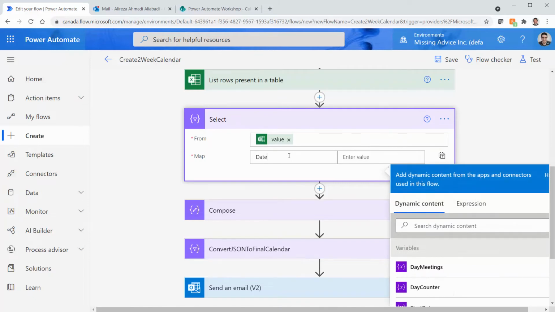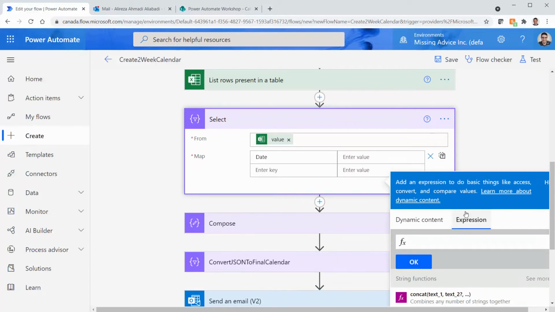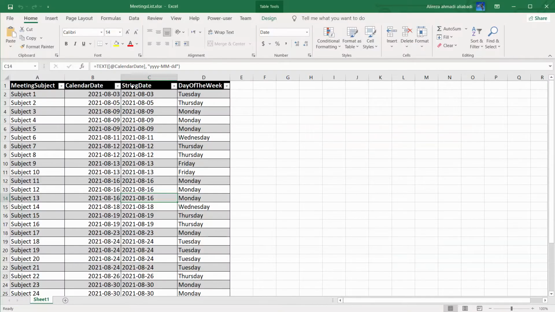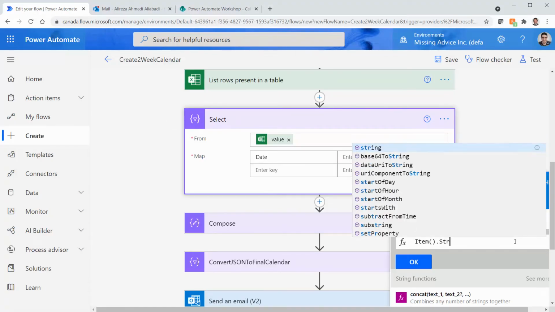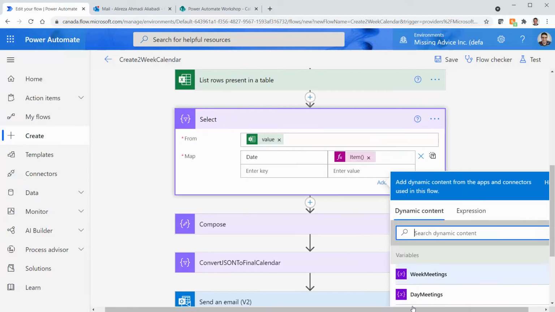One is going to be the date. The date is going to be the expression. I will go with item, and the field that it's going to read is string date that I calculated here. So string date. I click on OK.